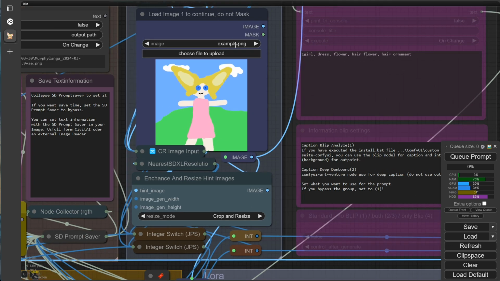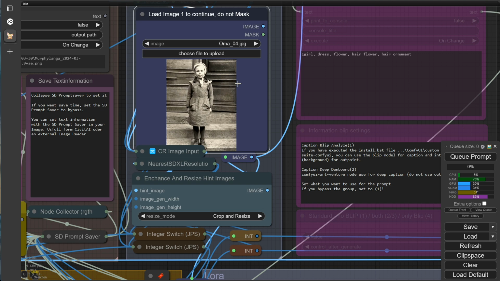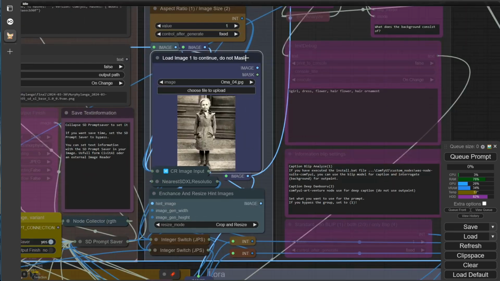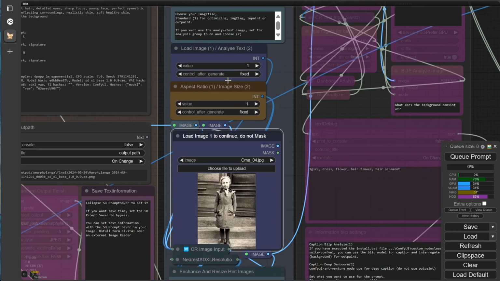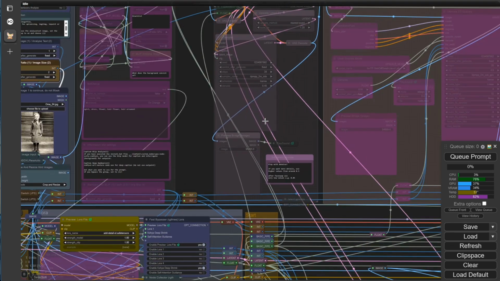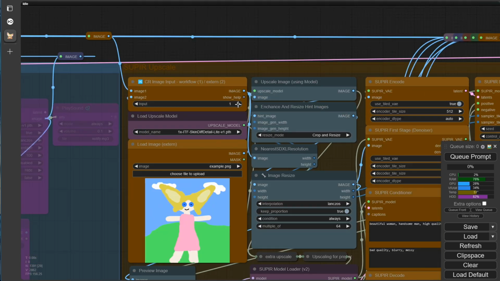We need to upload the image here. Hold on. Don't forget to switch to image size here. Use the front-facing image as one fits here.